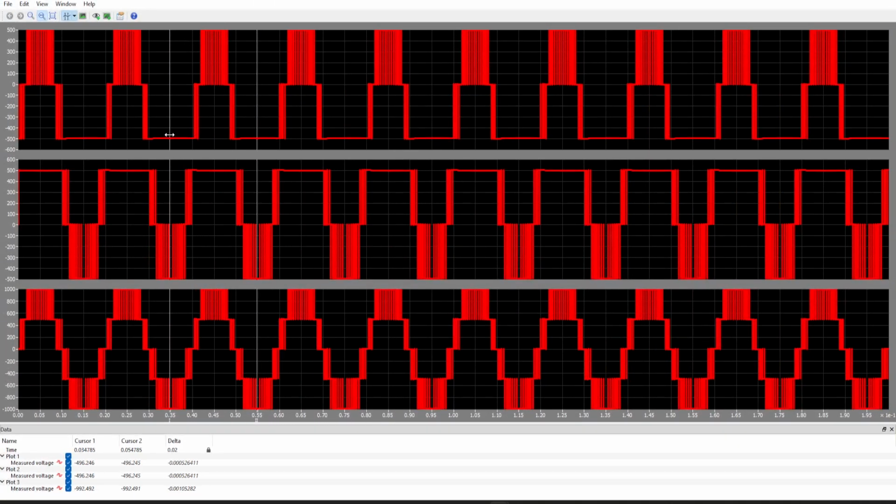So these are the results. You can see when the H-bridge 1 is switching, it's a summation of both of them. So the top one is the output voltage of H-bridge 1, the second is for the second H-bridge, and the third one is the leg voltage, which gives us, then you see there are 1, 2, 3, 4, 5 levels. Since we have 2 cells or H-bridges, it gives 2n plus 1, that means 5 levels in the output voltage of the leg, which is exactly here. You can see it in the third window.